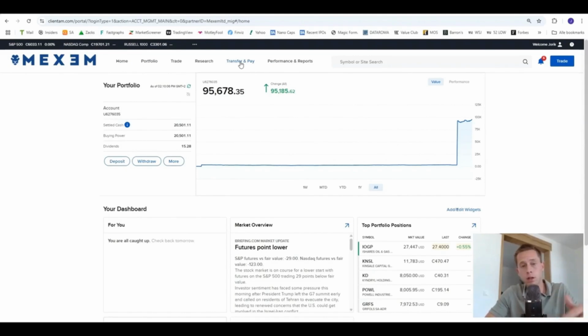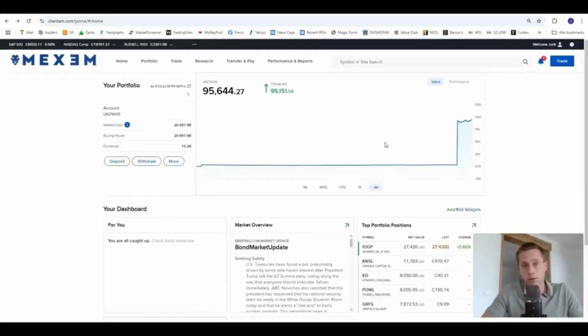Once your account is created, of course you'll want to make a transfer, and for that you'll need to deposit money, so let's take a look at how to do that. So, after you created an account, the first thing you do is transfer money, and then you'll see this. Basically, you're on your homepage and you'll still see 0 euros here. You actually don't have anything yet. Here you can see your account. You'll also find your number here, and you can see your settled cash. Yeah, you don't have any of that yet, of course, but here you'll see the option to deposit or withdraw.